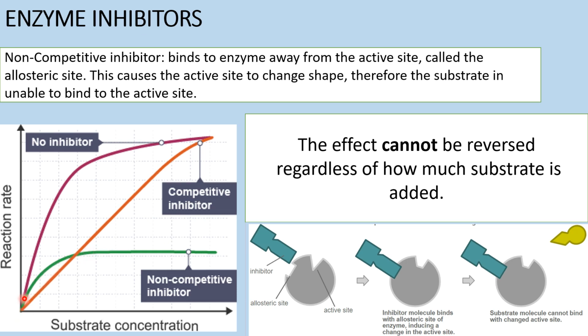And this is why the maximum rate of reaction is less compared to the other ones, because enzymes are deficient here, you can say. Although they are there, they are not working. 50% of them are not working, and although you are adding lots of substrate, you cannot go any further because all your enzymes are fully occupied and half of them are not even working.